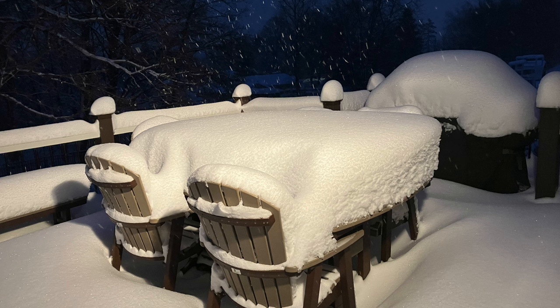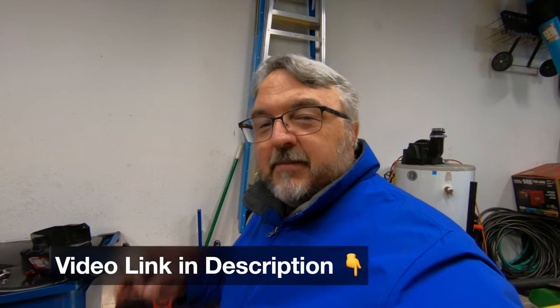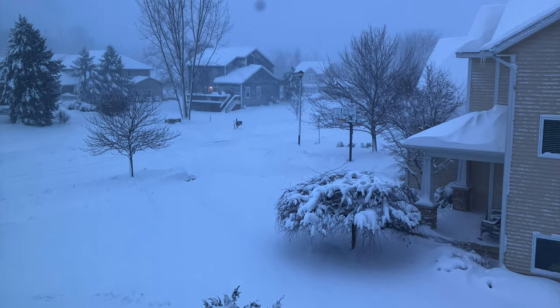One of the reasons I don't like it is there just seems like a lot of finicky things, and if you don't get a lot of snow every winter, in a lot of ways that's worse because you're not using it as often. My biggest issue is you go out to do some snow removal and it just bogs down and stalls out. I've also had it where you engage the drive mechanism and it doesn't have the power to go forward — you end up using your own manpower to push this big heavy machine. When you get a blizzard you really want these machines because shoveling is just too hard.